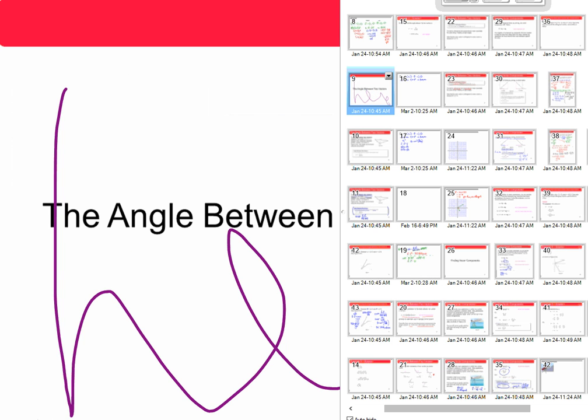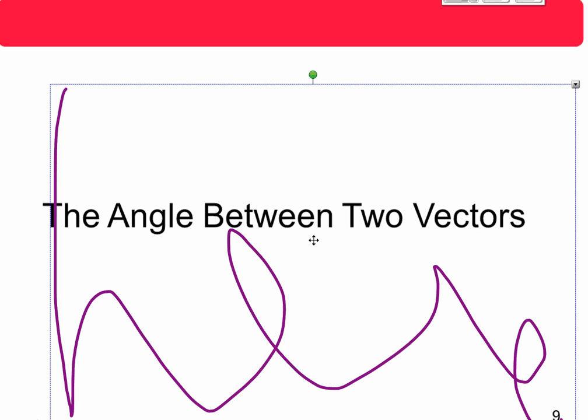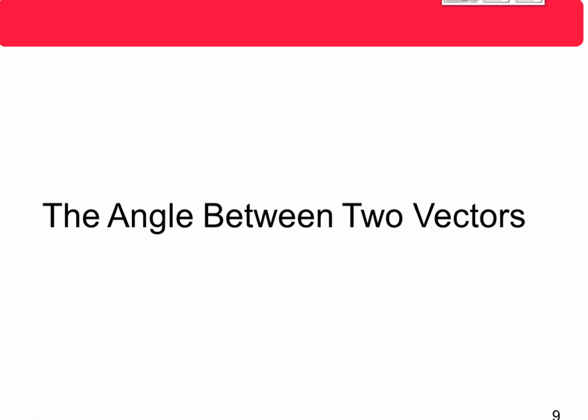So the angle between two vectors is where we are. And so we're just going to use every minute here. Boy, we are not very far on these 6-4 notes. So we will continue on with the angle between two vectors.